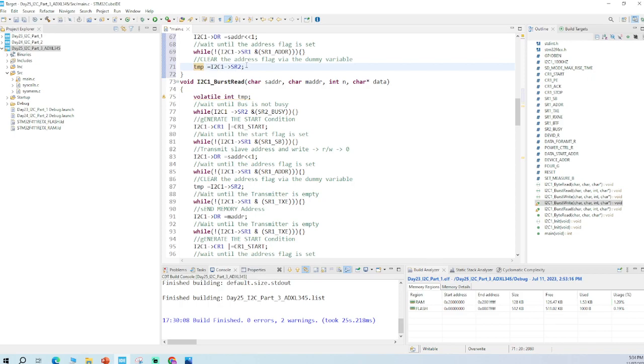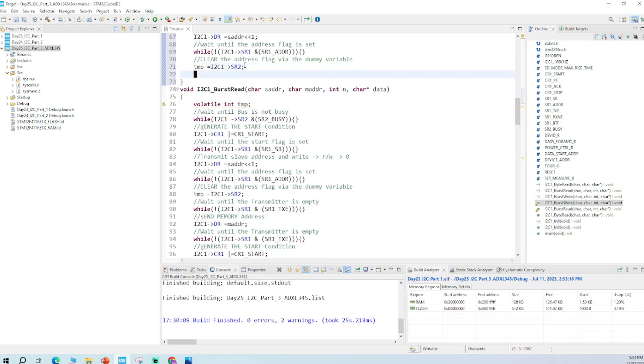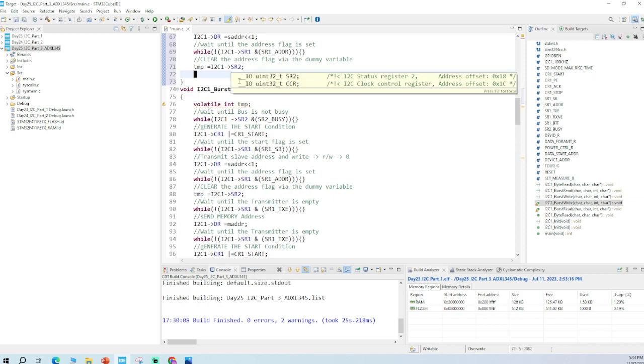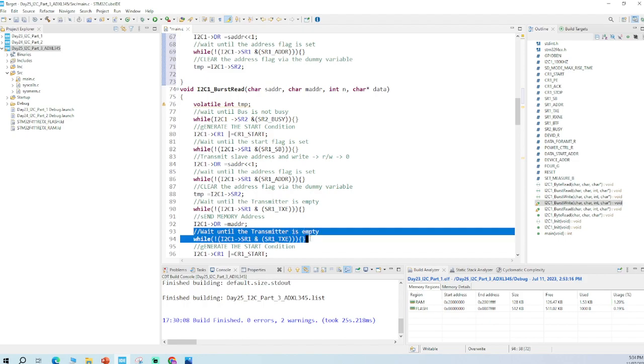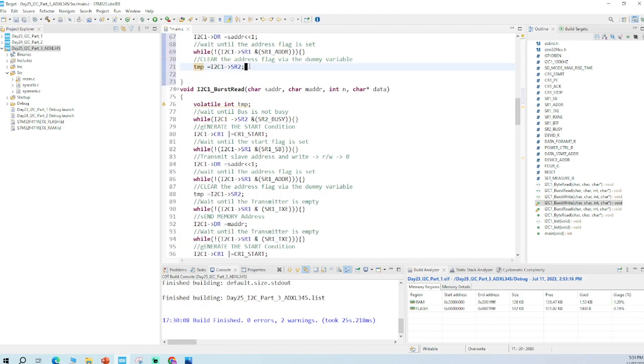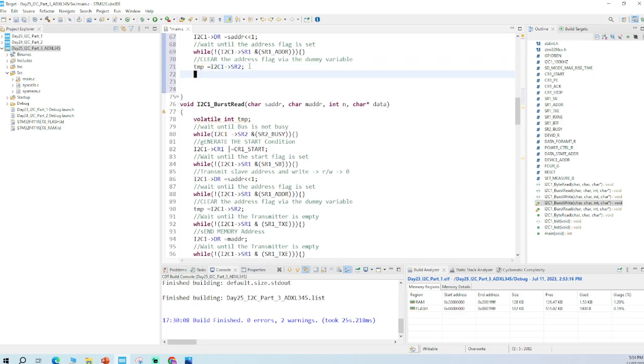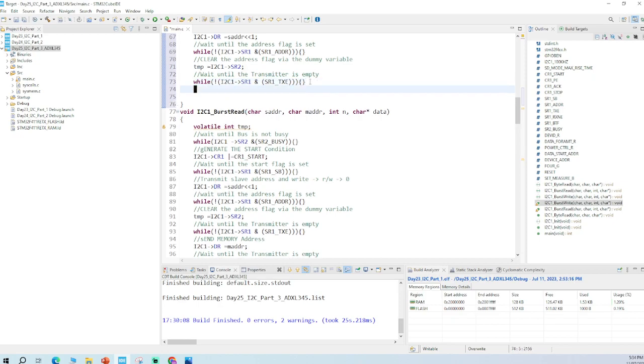Then after this step, you got to wait until the transmitter is empty. Transmitter is empty, and then you need to send the memory address.